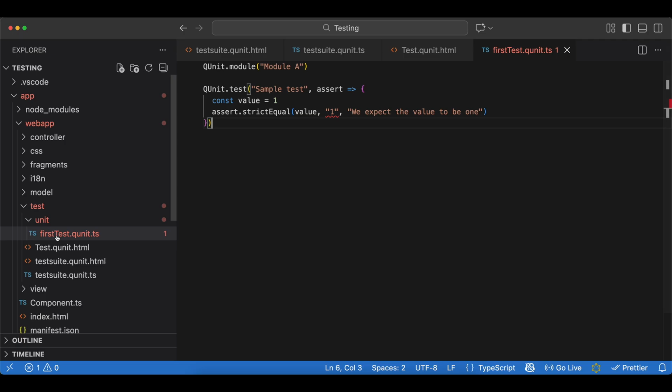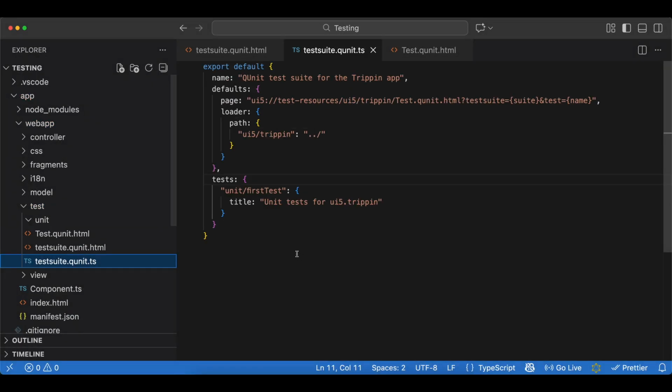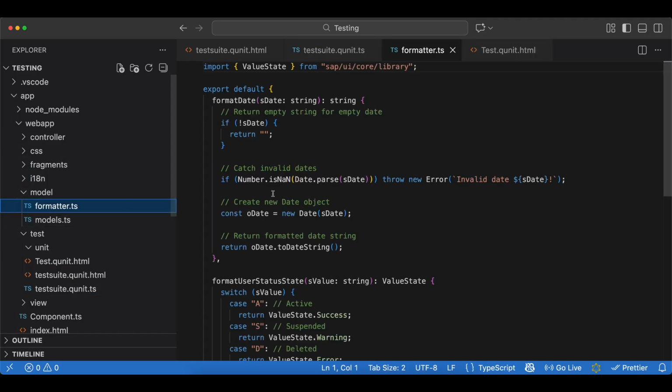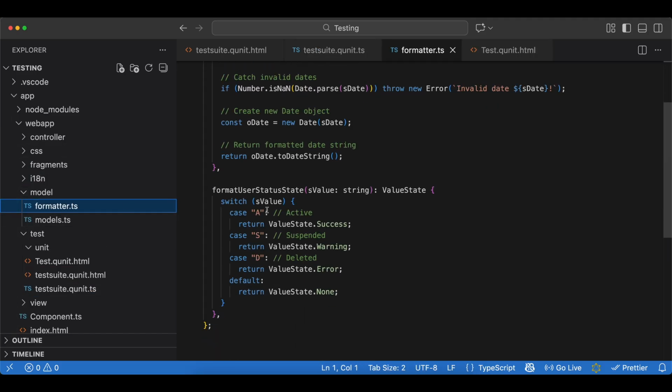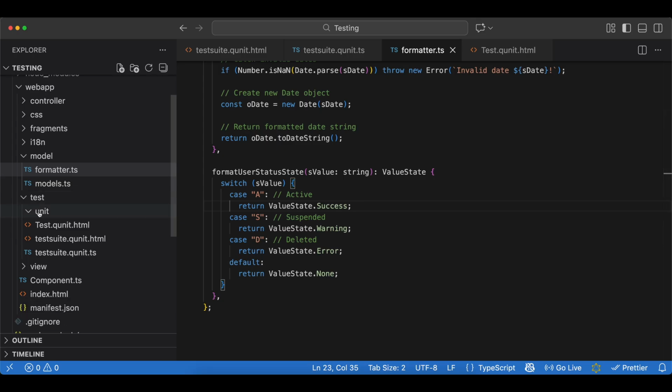Now let's delete our dummy test and create a real test for our formatter. Under model, formatter.ts, for example, we have the user status state. And let's create a test for this one.